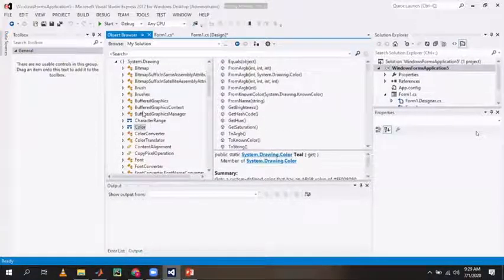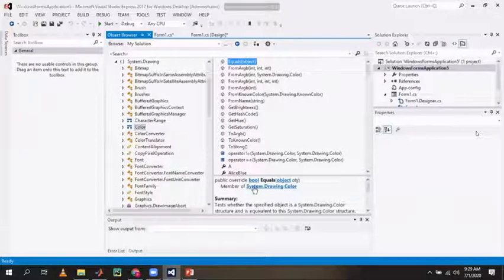The object browser is the roadmap. Then you can see under Color what methods are there, and the details are also there. You can read.